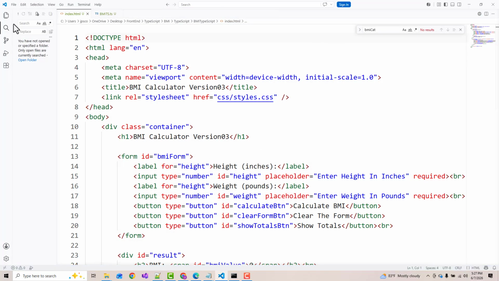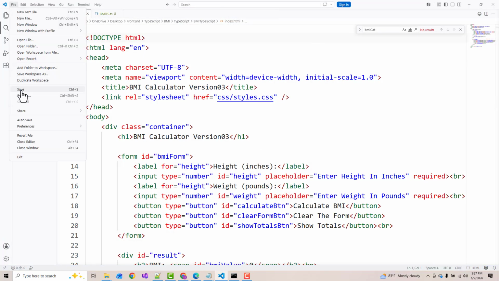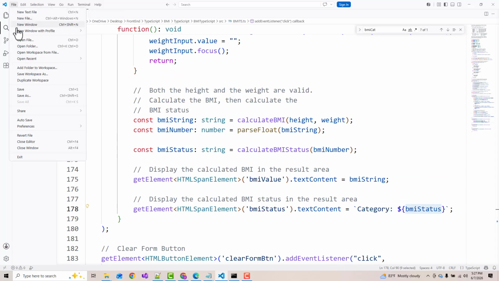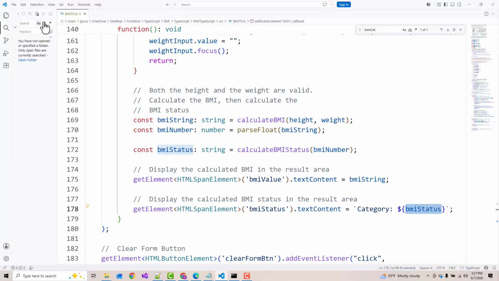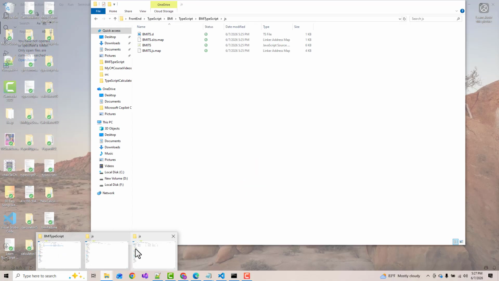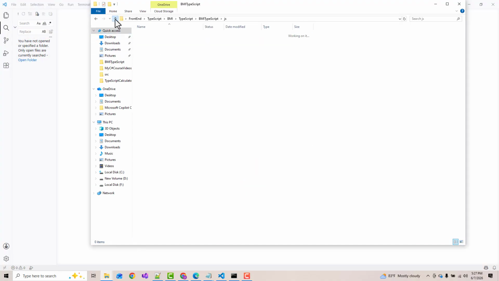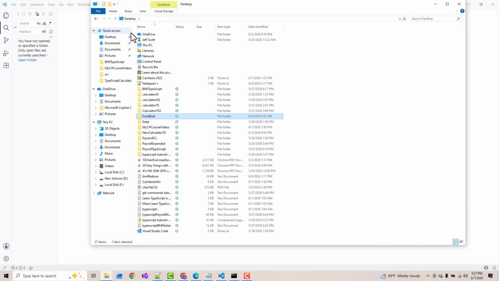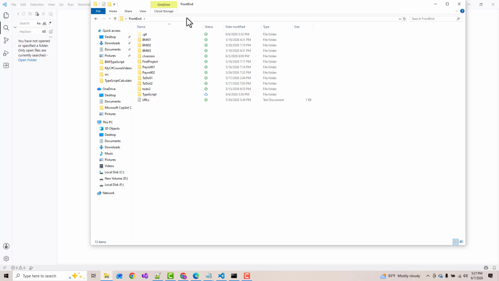So as you've seen me do this in the past, I'm going to do a file, save here, and close, and another file, save here, and close. So these are all closed now. I am going to go back to my front end folder, which is right here.